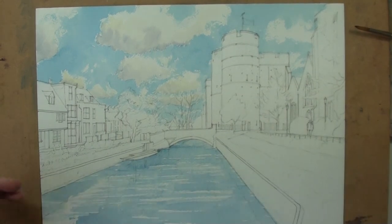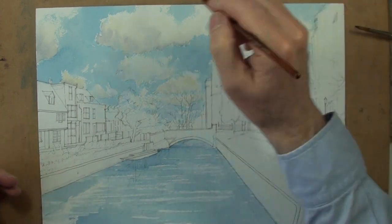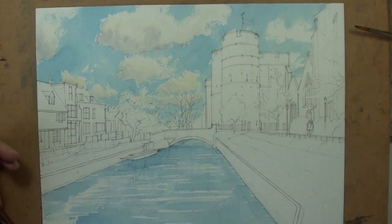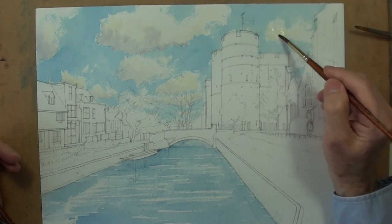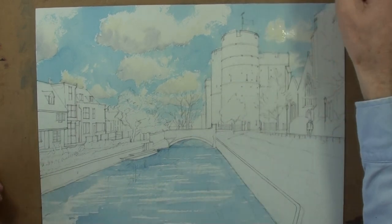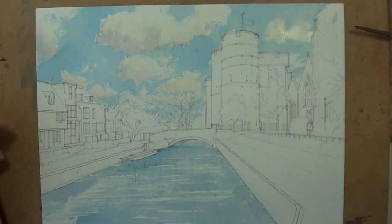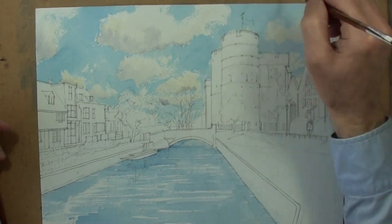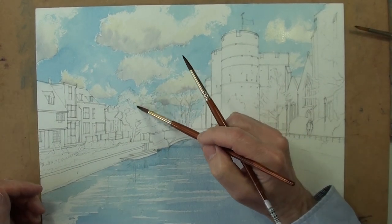Behind that tree and behind this tree a little bit is some cloud. Let's dab into that and make that shadow underneath the cloud a little more evident, although less contrasting than the higher cloud. I should lift out a little bit of white there. A tiny bit of ochre in the white up here — on a sunny day there is a sort of golden white colour to cloud, and that's what I'm aiming for. For a painting it becomes significant — you can make a difference with these tints of white in a sky.